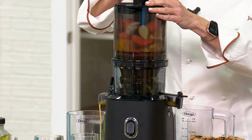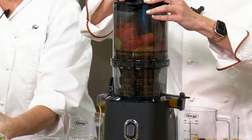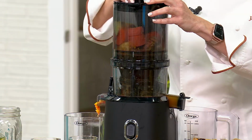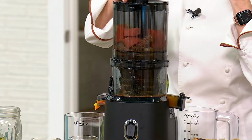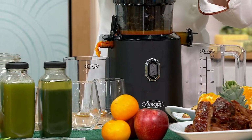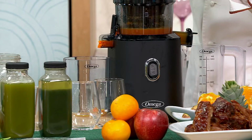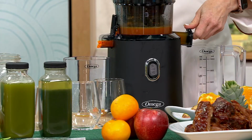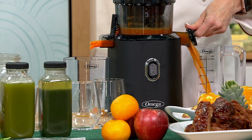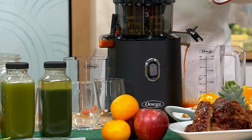So passionate about everyone juicing. There's something so incredible about the nutrients and the taste and how delicious and fresh it is. And today it's the most affordable way you're gonna be able to get a larger batch cold press juicer in your home so that you have fresh juice on demand. Your favorite fruits, your favorite vegetables, maybe even your non-favorite vegetables, you are able to juice, and it's the most incredible experience. And you don't have to go to the juice bar, or you don't have to order it.